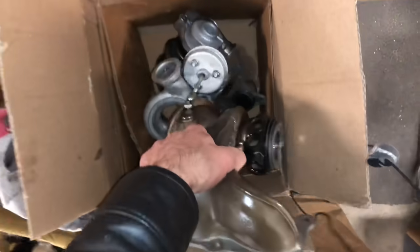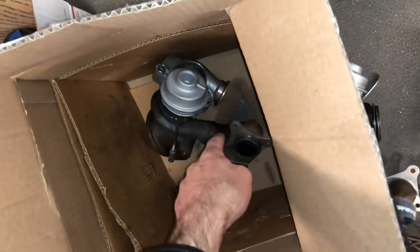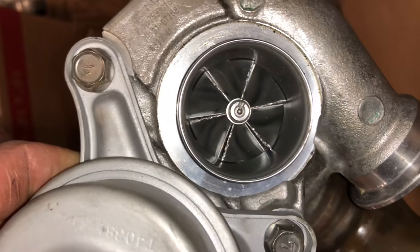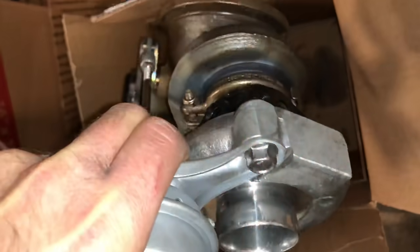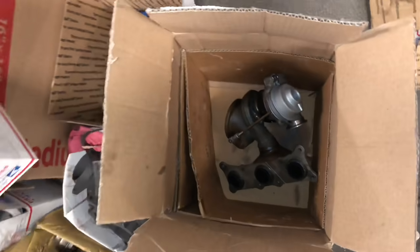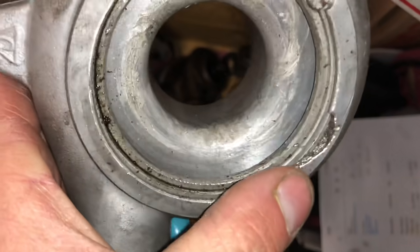The second time, I'm guessing those chunks that came out somehow went back through the front turbo and chewed up the fins — either that or they left debris in the inlet on the front turbo. The front turbo is in great shape on this second set, just like the first set. This is the second set; the first set I built had the same thing happen — it completely destroyed the bearing housing and the bearing housing came out.